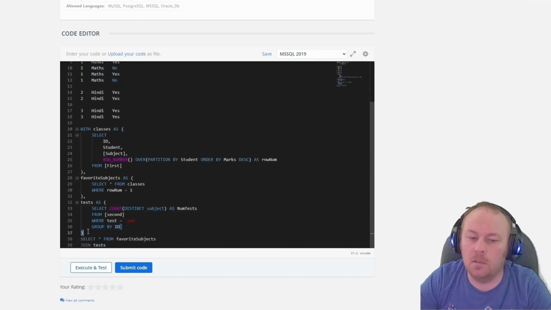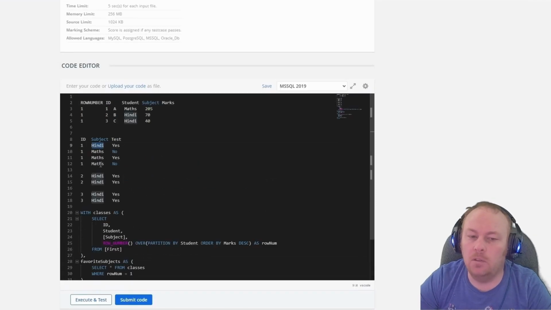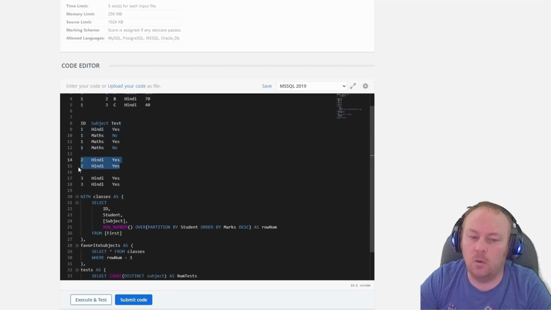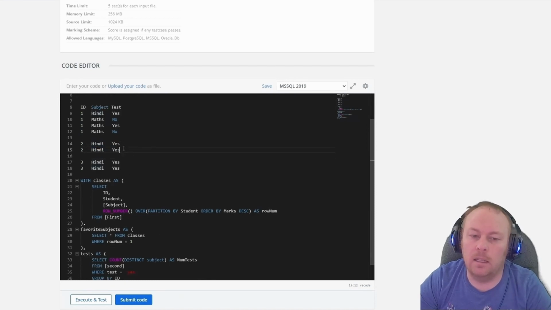Now, because it's grouped by the ID, even though Hindi was used by the first student with the distinct, the second group bucket, which is student ID 2, it can start over counting again and ignore the distinct. So it's not going to care that student ID 1 had a Hindi class. It's just going to care that student ID 2 has a Hindi class. And because I have the distinct, it would only count it once here. And for student ID 3, it would only count it once.